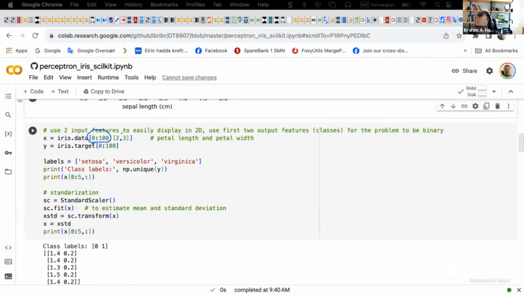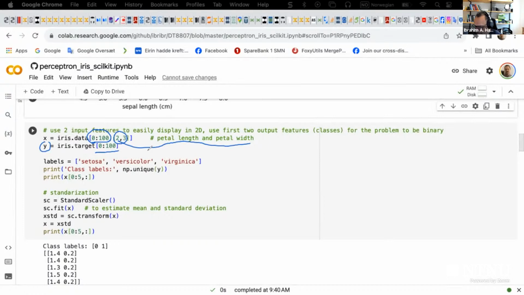How many features? I will use the third and the fourth features, which correspond to petal length and petal width. Why 2? Because I want to plot this data in two-dimensional space. You can select 3, in fact, or 4. But when it is 3, you need to plot it in three-dimensional space. When it is 4, it will be difficult to plot it in one graph. Y, which will be the labels, will be the labels of the first 100 points, because the first 100 points correspond to two classes, class 0 and class 1.